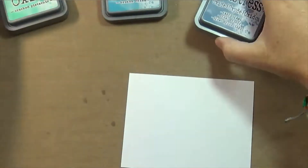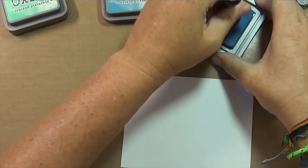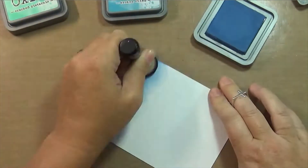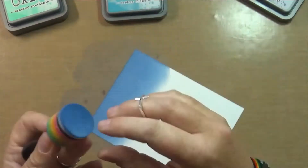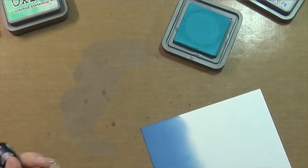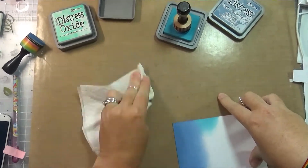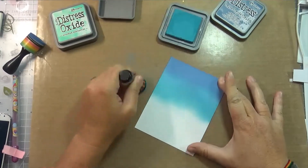All that was was water on that stencil — look how cool that looks. I just love how this turned out. Since I loved it so much I'm going to do another one. I should have said at the beginning — this video is rather long for me, so if you want to just see how the cards turned out, jump to the last couple seconds of this video. But I just kept playing so I just kept recording. Here's a close-up — I didn't know my camera was so close, but I'm glad it was because you can see how easy this ink goes on.